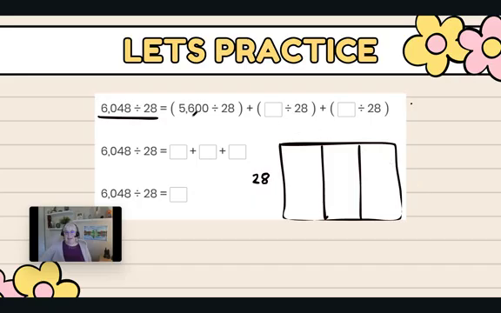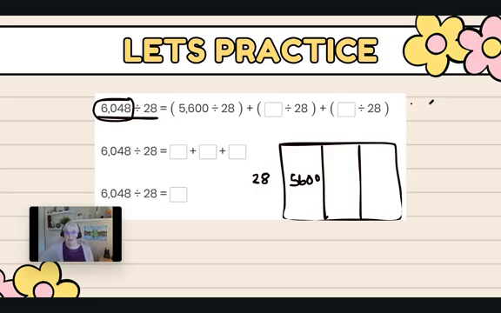All right, and I see here I have 5,600, so I know that this part's going to be 5,600. But I don't know anything else. We can still figure this out. We've got everything that we need. All right, I notice when I look at 5,600, I am dealing with 2 zeros. So I'm going to work with 10 to the power of 2. I'm going to multiply 28 by 100, and then 28 by 200, 28 by 300, and we're going to see how many hundreds until we get close to 6,000?